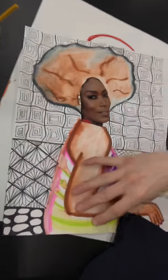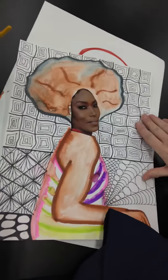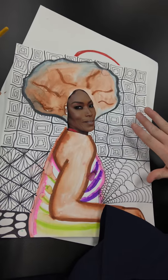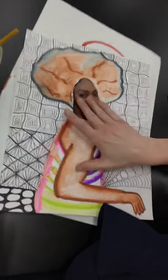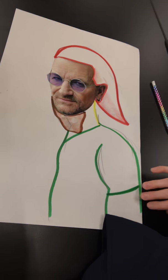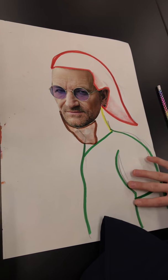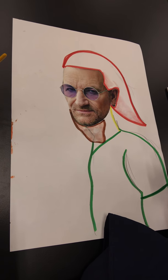So I like to have the person all in color, but then the background all black and white. It definitely creates kind of a surreal effect with the black and white, and it's also high contrast between color and black and white in the background. So if you have any questions, let me know, but this kind of gives you a nice start on creating a surreal portrait with watercolor marker and collage.